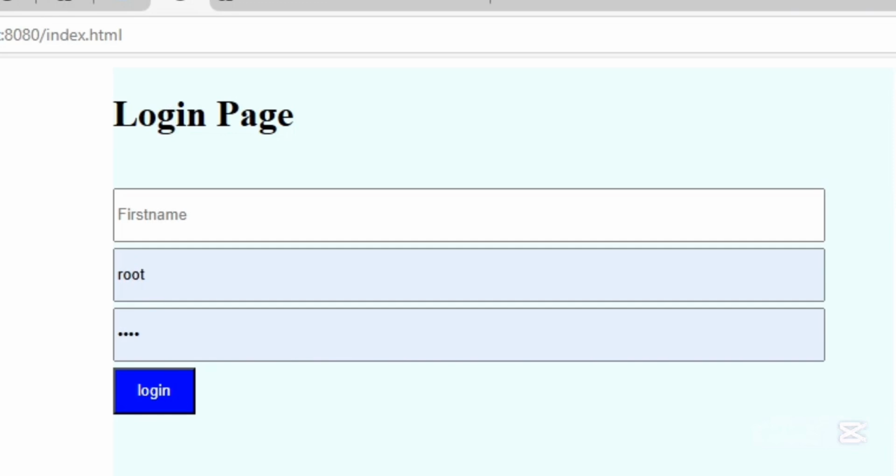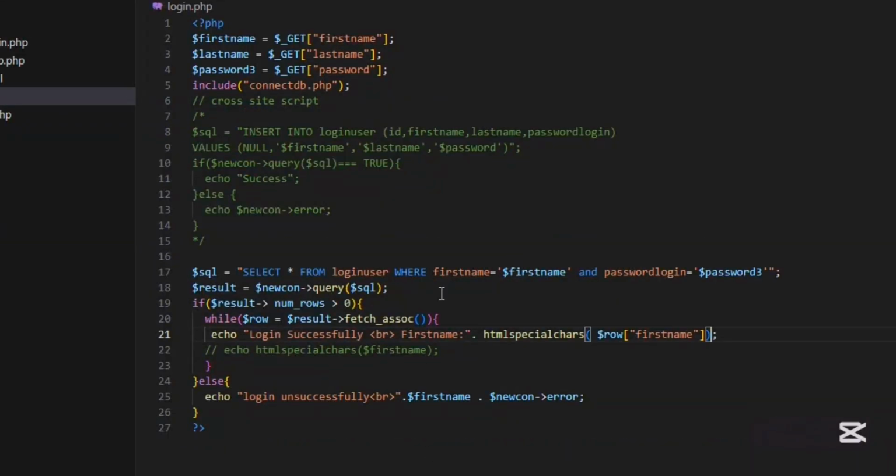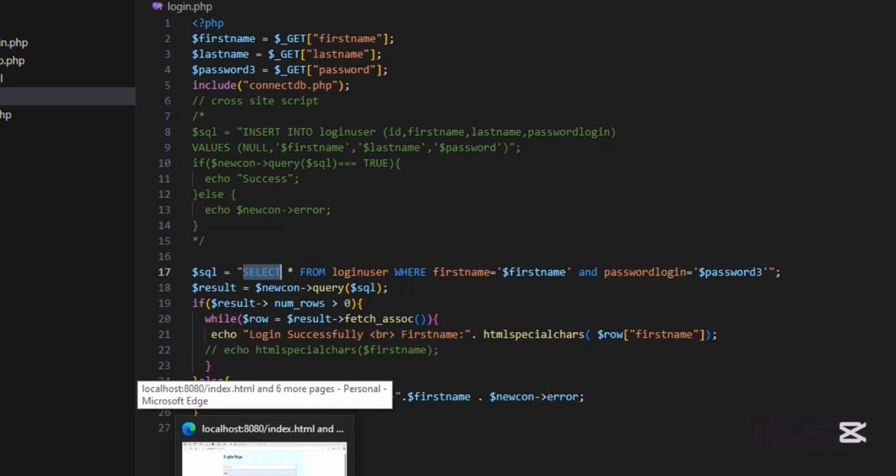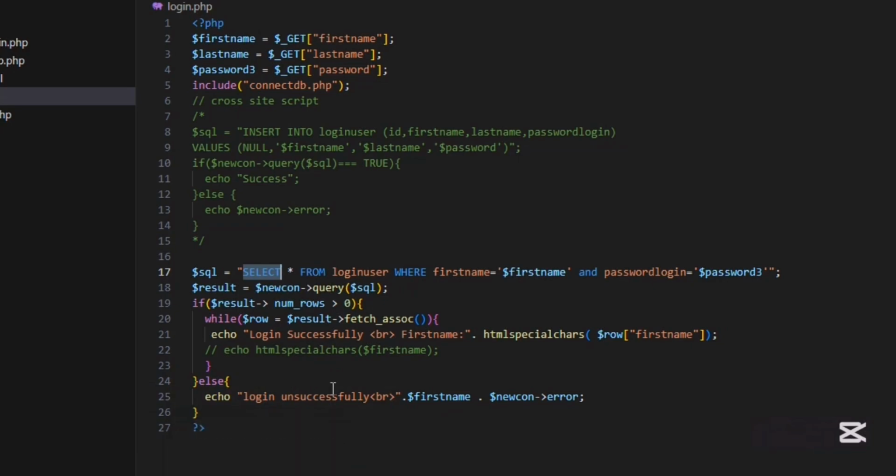So let me show you guys a brief view of the source code here. This is the PHP source code, and now you've seen it. You might not know what it is, but let me just walk you through it. What this information is telling us is this: it's running an SQL statement for login user where first name and password match each other. If they match, it says successfully logged in. If they don't match, it throws an error saying the user did not log in successfully. So that's what we saw there.